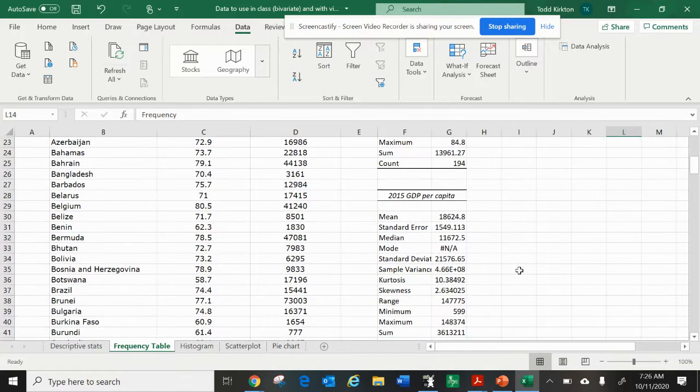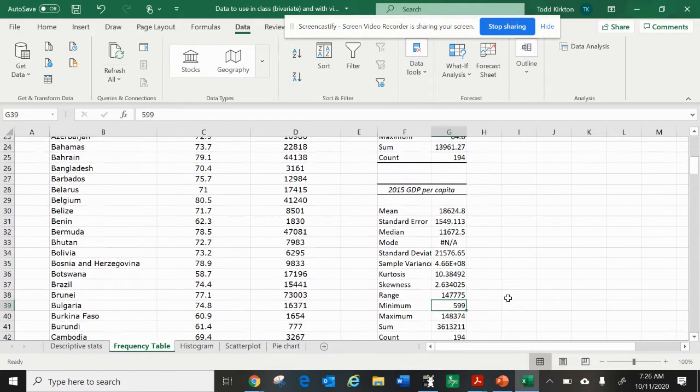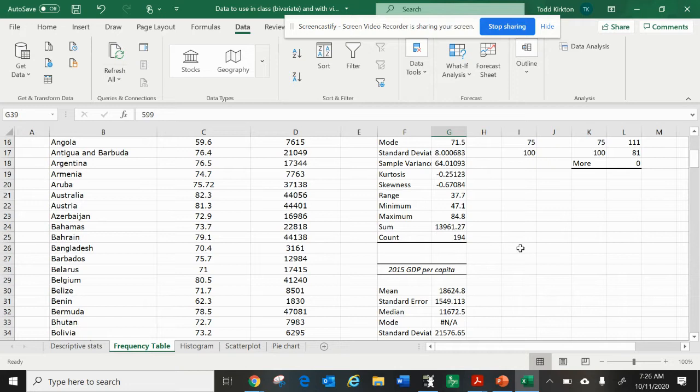You can look at the second one. Notice the second one goes from 600 to 150,000. And so, I could maybe count it up by 2000s, make my bins.